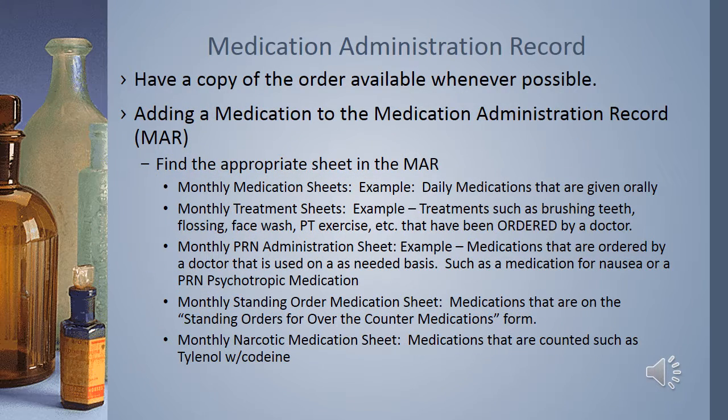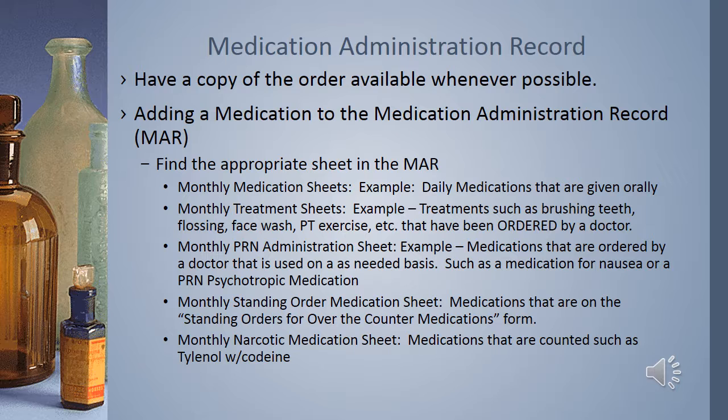Now we'll talk about adding a medication to the medication administration record, or MAR. Have a copy of the order available whenever possible. Find the appropriate sheet in the MAR. The monthly medication sheets are the daily medications that are given, usually orally. The medication treatment sheets. Treatments are brushing teeth, flossing, using a particular face wash, PT exercises, etc. that have been ordered by a doctor.